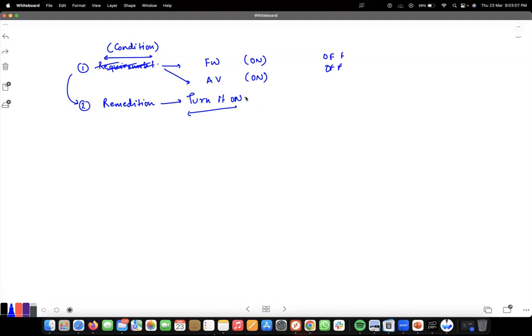I'll turn it on. What is the remediation when you get an ad blocker? You turn it off, right? What is the remediation when these tools are off inside the posture assessment, the validation? I'll turn it on. The condition and the remediation, I need to bind these 2 settings. That I'll term my complete requirement. This is my complete end-to-end requirement from the endpoint, from the client, from the user who is coming via the guest access.